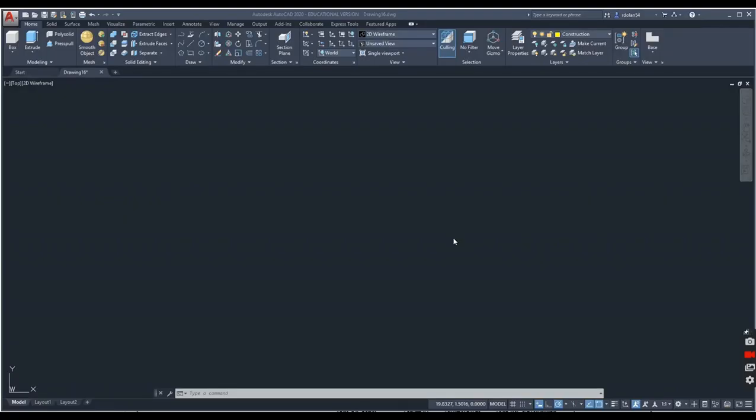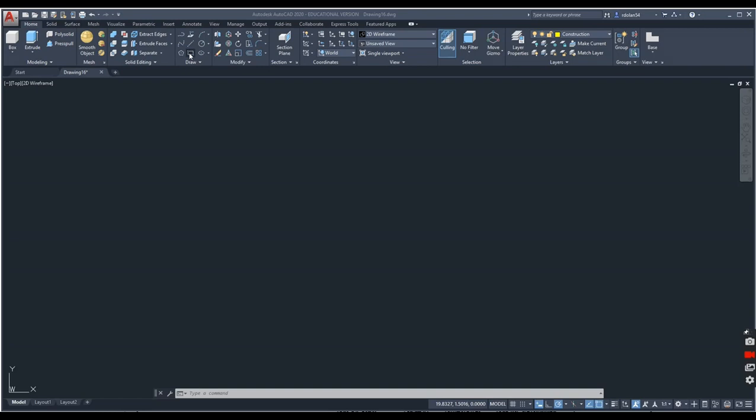As always, we're going to open up our A-size template, and we're going to start drawing. I'm following along exactly in the book on Chapter 9, so if you'd like to follow along there, that would be fine. I'm going to go into the construction layer and make that current.